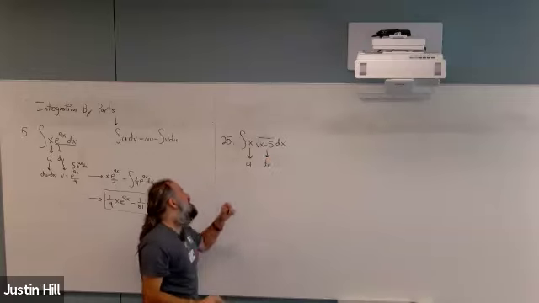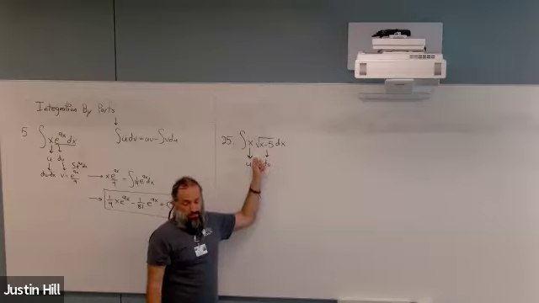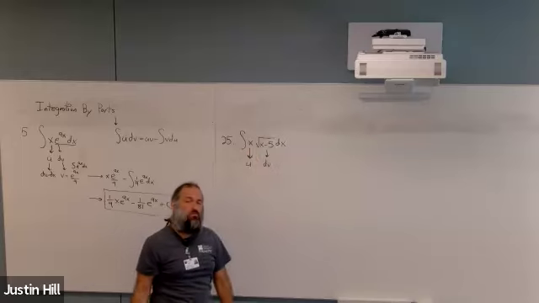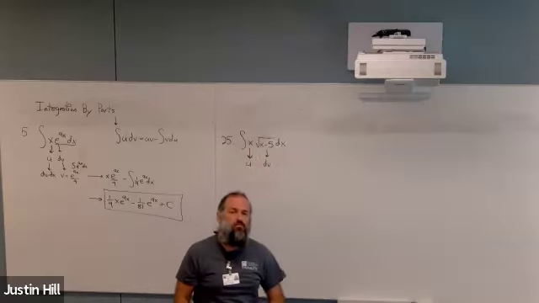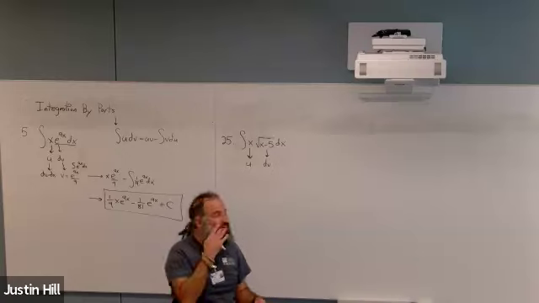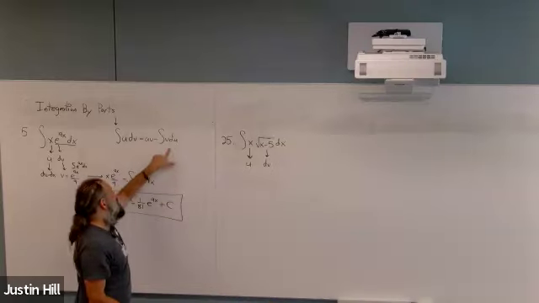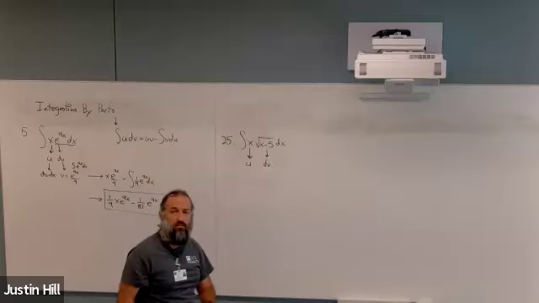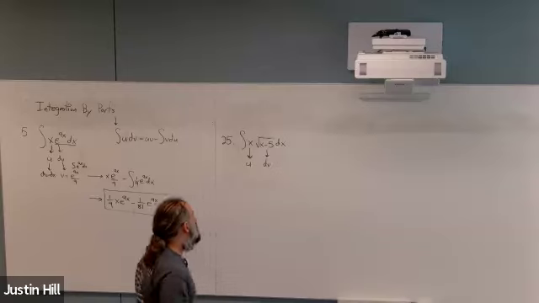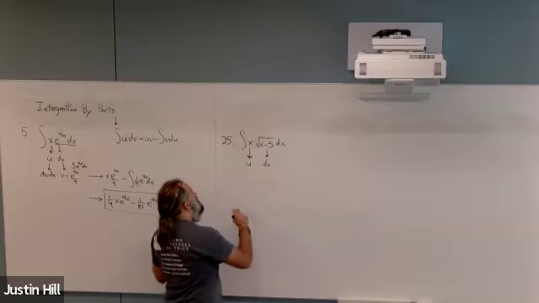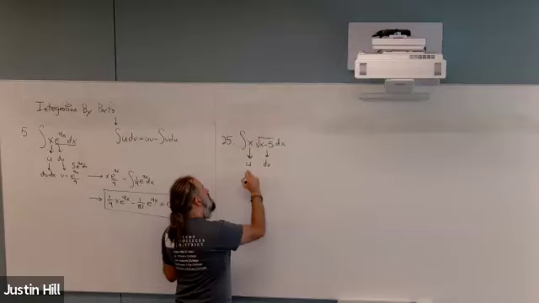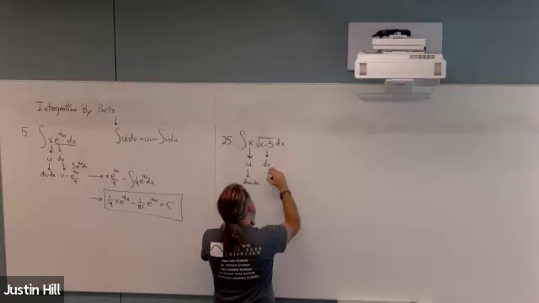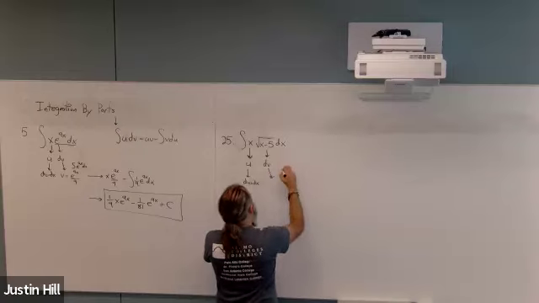Pretty much anytime you can, it's a good, not just instinct, but practical thing. Anytime your x can be a u is very nice, because du is going to be dx, which is a 1. And that's almost always automatically going to make this integral on the back end a lot easier to do. So we'll go that way. That's my u, which means my du is just dx. That's fine. Now here, if this is my dv, I need to do a little work.